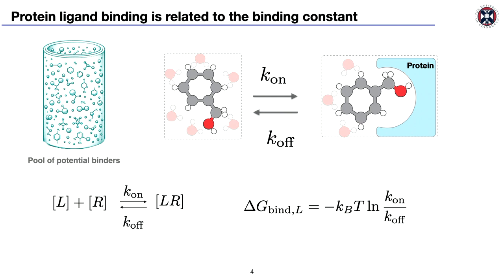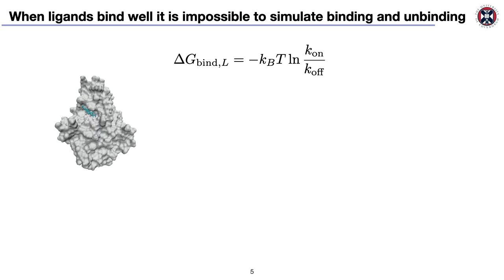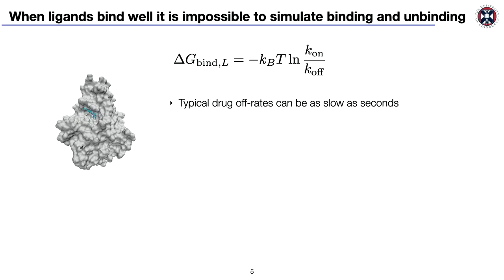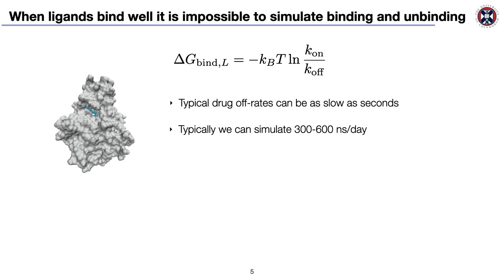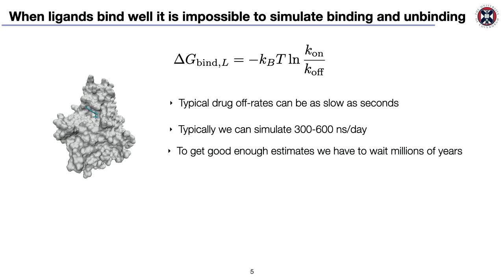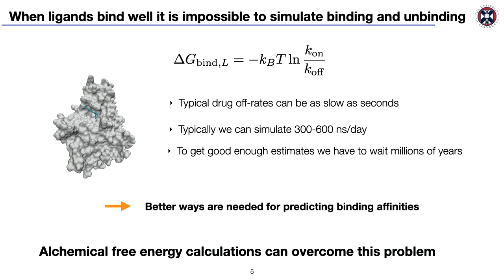Now, where's the problem? Well, the problem lies in this K-on and K-off and molecular dynamics simulations, right? So here is a very short trajectory of a protein-ligand system. Nothing much moves, right? Even if we look at, I don't know, 500 nanoseconds, not much happens. So if we want to reach typical off rates, this can be very slow, so it can be in the order of seconds. If we want to simulate a K-off or K-on even at 300 to 600 nanoseconds a day for a typical protein-ligand system, not so great. We have to wait millions of years, and thankfully, well, we need to invent better ways of doing that, and the alchemical free energy calculation methods are really there to help us with that problem.